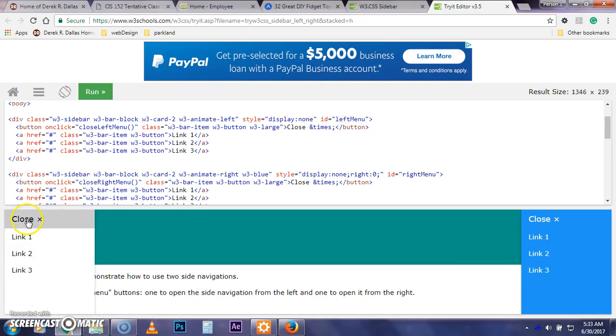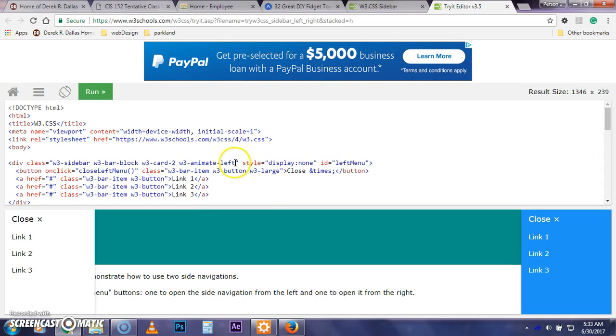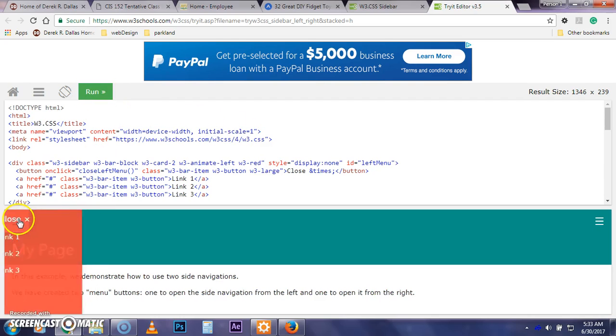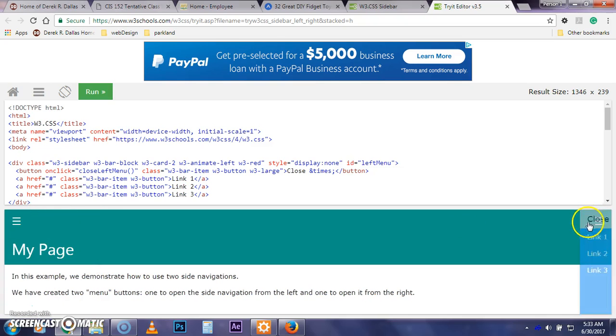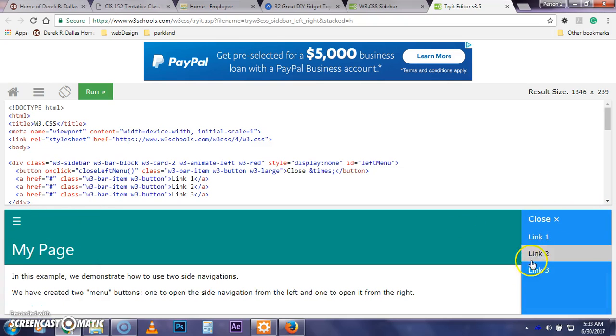And then over here, the blue one is on the right menu, and the red one would be for the Sith. So W3 red. I'm going to hit run, and then this turns red. Okay, so I kind of start to figure out where those elements that I want to change would go.